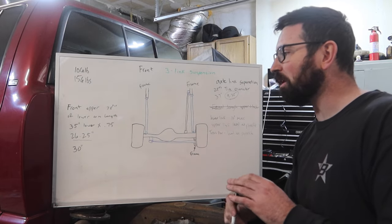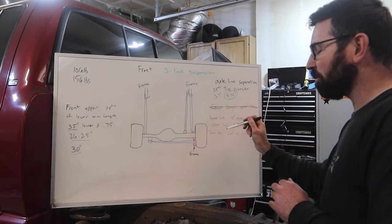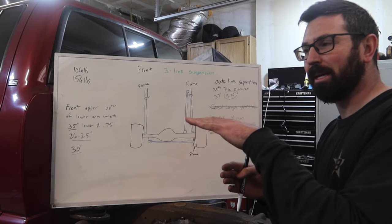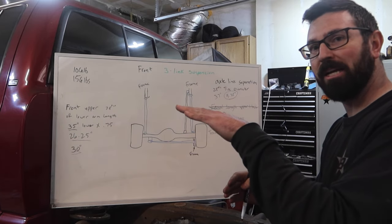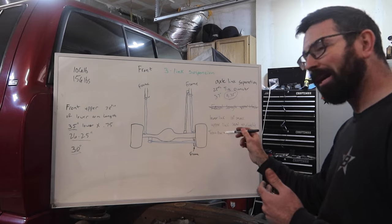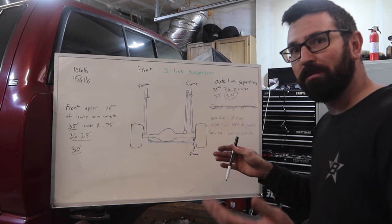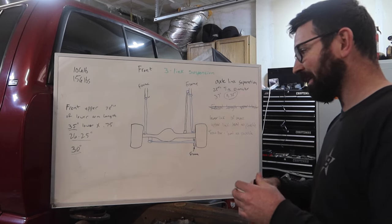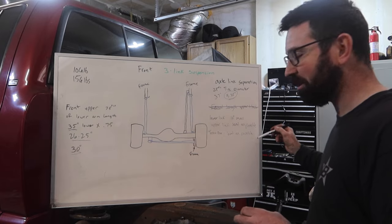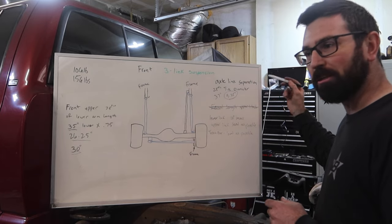This is going to be a hybrid street and off-road rig, and I plan on doing very little high-speed off-road stuff, so I'm going to stick with a little bit less than 75% — probably around a 30-inch upper for a 35-inch lower. For your lower link, you want to keep that about 10 degrees maximum at ride height. Your upper link, you want to keep as level as possible. Your track bar, you want to keep as level as possible. If you follow all these rules, your suspension will work the way you want it. I'm not going deep into anti-roll, anti-squat, roll center — if you follow these rules and you're not building a competition rock buggy, you will have no problems.